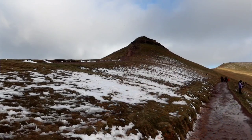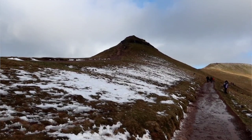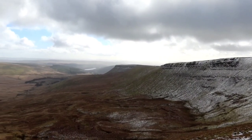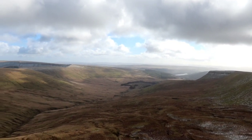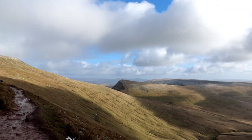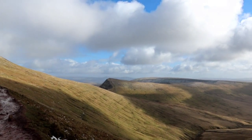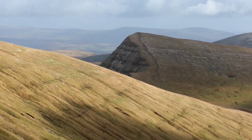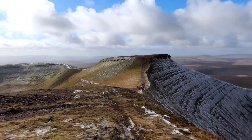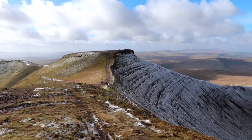Well, I'm doing the walk that I did in November but in reverse, so I'm going to skip the summit of Corn Dew and do that on the way back down to the car park at Story Arms. It's quite nice to get the view in this direction, as this is just skirting below the summit of Corn Dew — it was all cloudy last time so I never got any of the view. That's Pen y Fan over there, and I guess that's Cribbin. Just looking back on Corn Dew there and the route home.